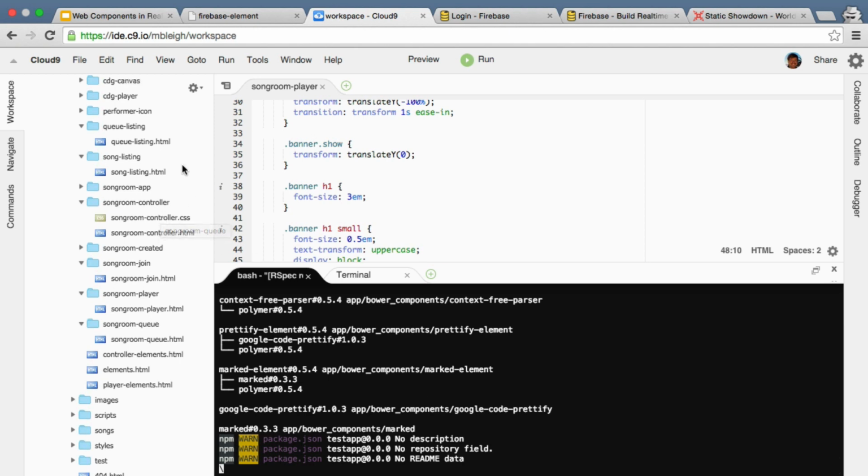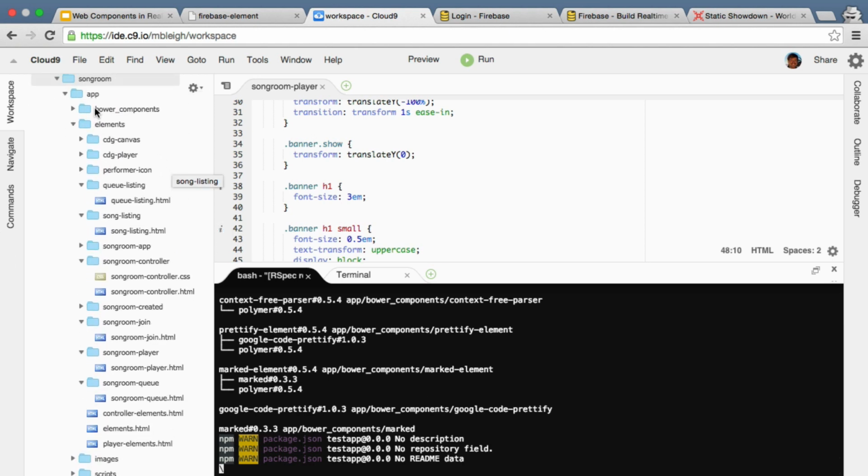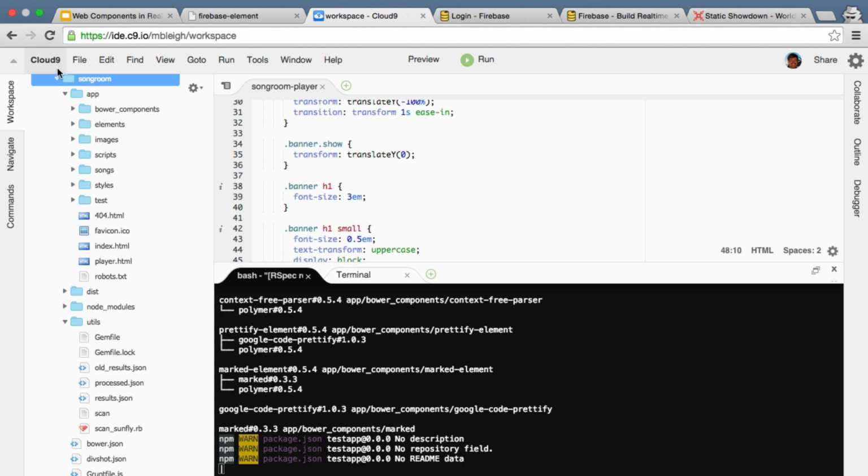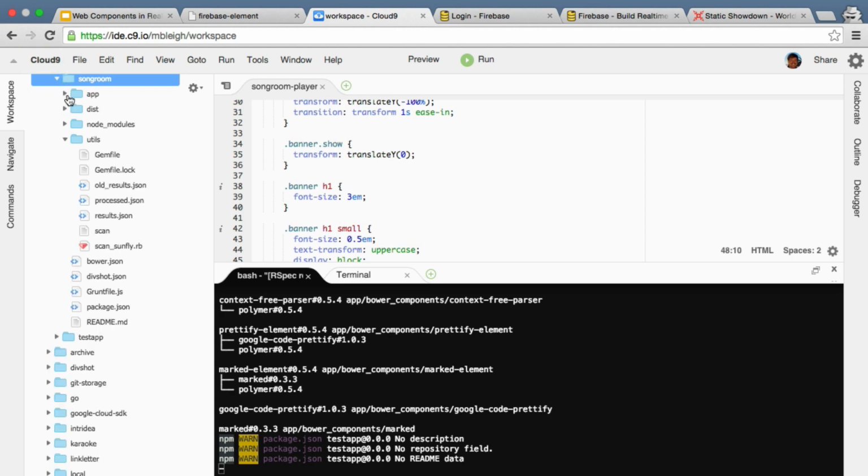So I've done that here a while back. And so the way it's structured is you have the app folder, which is sort of your HTML root and where all the work takes place. I have the dist folder, which is where the build process puts a minified version of everything. So you're probably used to things like Uglify or CSSmin or the various tools for compressing JavaScript and CSS.